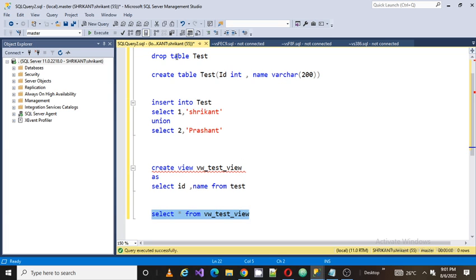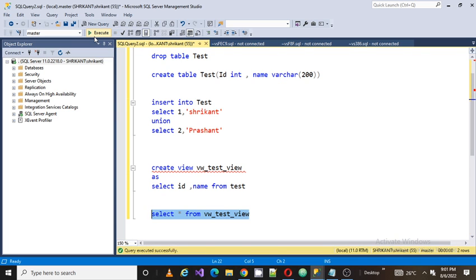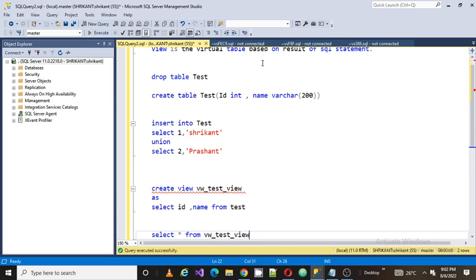Now let's come back here and use this view like a table. How do we use it like that? Then just run the query and let's see. So you got a view, basically a virtual table, and this table would be available throughout the system. Until you drop the view, it won't go away. So it's like a physical table, but it won't be stored on a disk. It's just like a result set, but the result set comes from the SQL statement. So as per the definition, the SQL statement generates the result, which we call the table, but that table is virtual because it doesn't store on a disk.